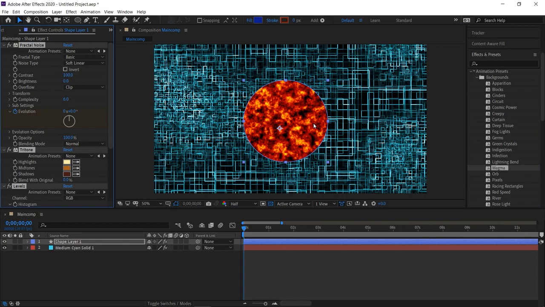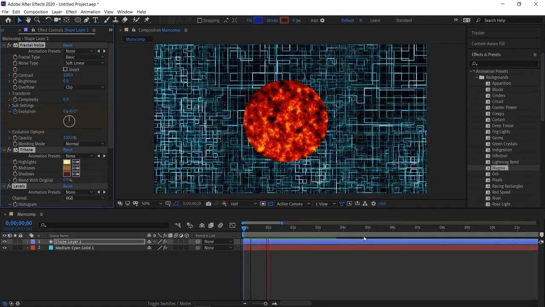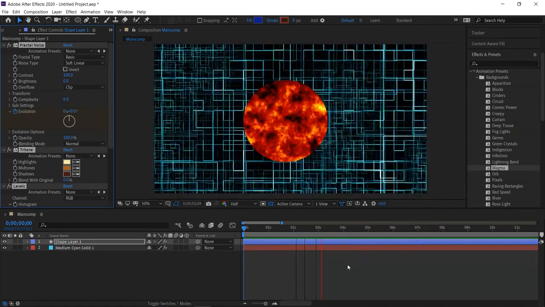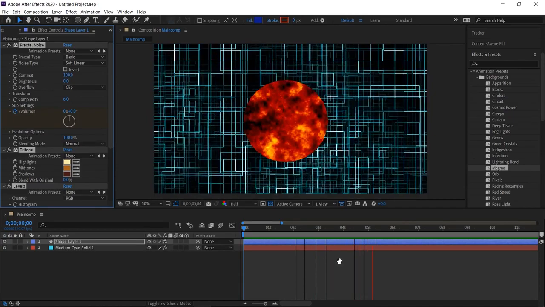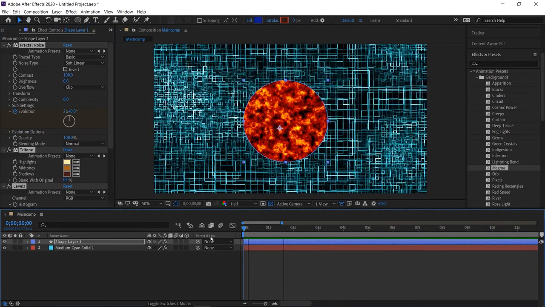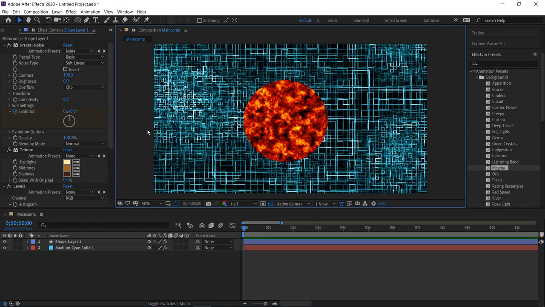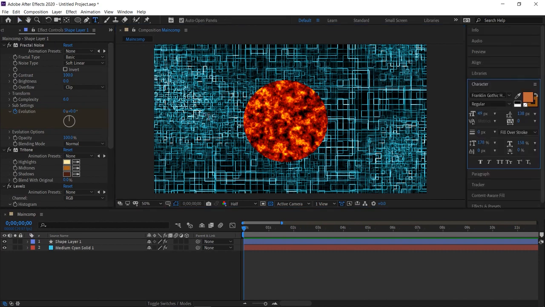Similarly, you can apply some different effect on shape as well, or on text or anything else. Here I've applied the magma to the central circular shape. So you can change the color of the midtones, or you can do a lot of things. You can change the rotation, time, or more.